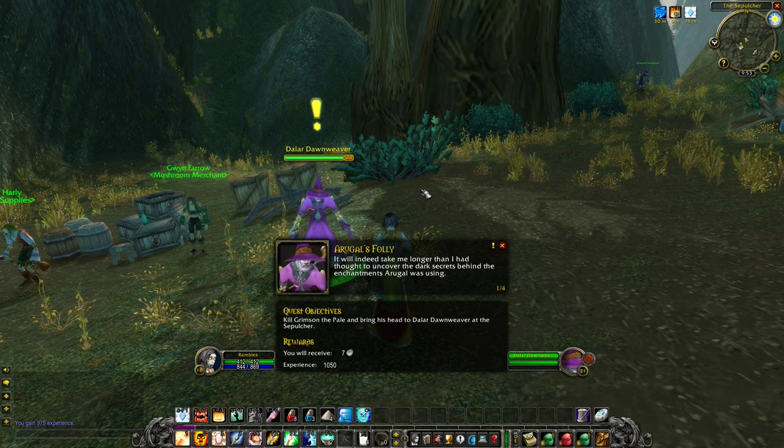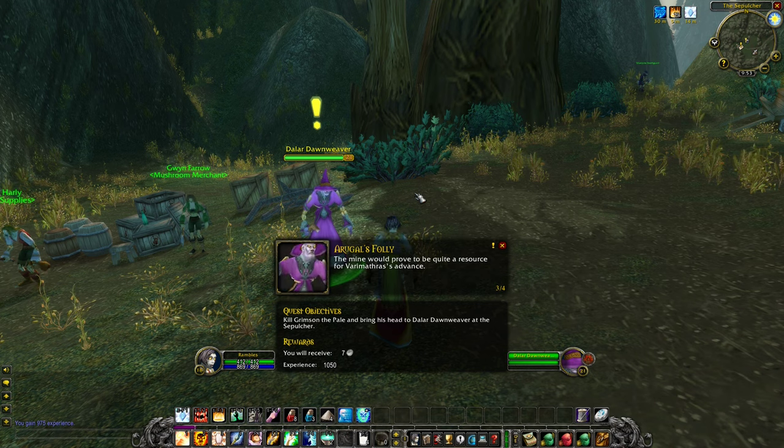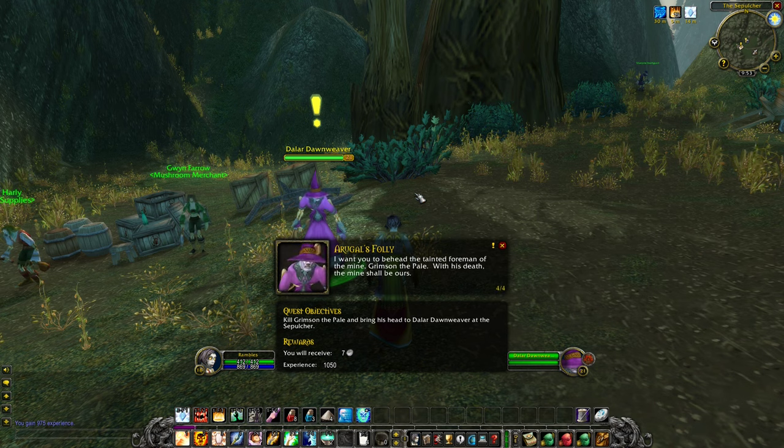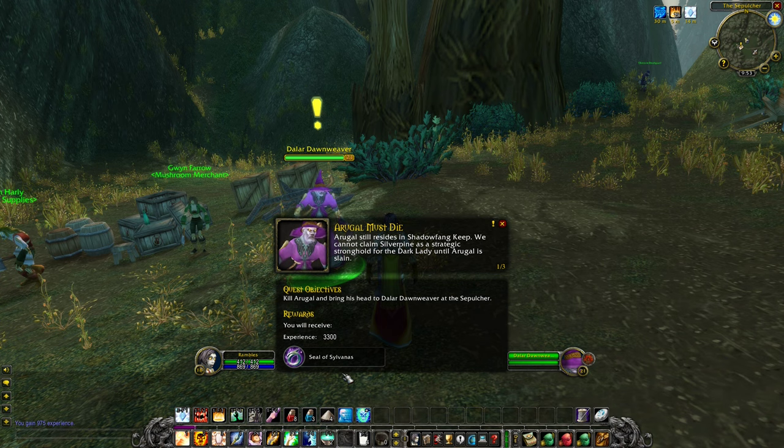It will indeed take me longer than I had thought to uncover the dark secrets behind the enchantments Ergil was using. But in the meantime, I need you to take care of a slight problem our Darkstalkers have discovered. It seems that Ergil let his magic spread to the Deep Elm Mine in the hills to the southeast. The mine would prove to be quite a resource for Verimothris's advance. I want you to behead the tainted foreman of the mine, Grimson in the Pale. With his death, the mine shall be ours. Trust no one. And Ergil must die.